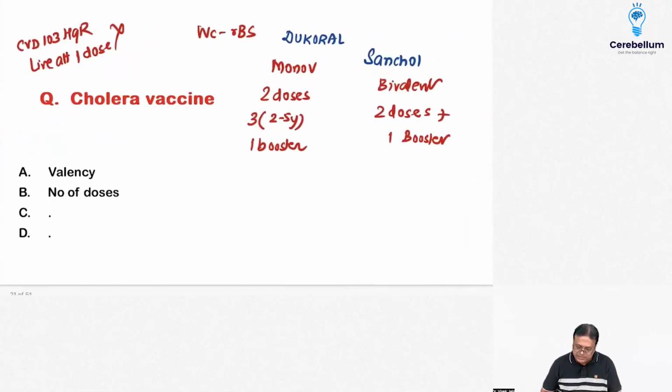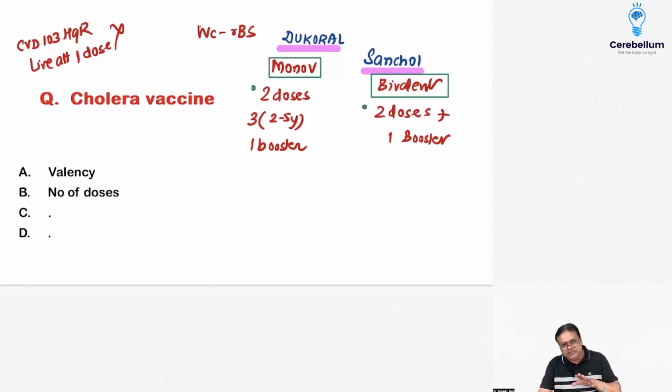Yes, Kata thermometer we have discussed, Dr. Sandeep. There was a question on cholera vaccine. Again, students were not clear very much. So I am telling you both the vaccines which are available. We have Dukoral and Sancol. Depending on the vaccine asked, please remember, Dukoral is monovalent, Sancol is bivalent. Both are given 2 doses, but in Dukoral, if child is below 5 years, then we give 3 doses. Below 2 years, it's not given. So below 2 years, it is not given. One booster dose is recommended in both.